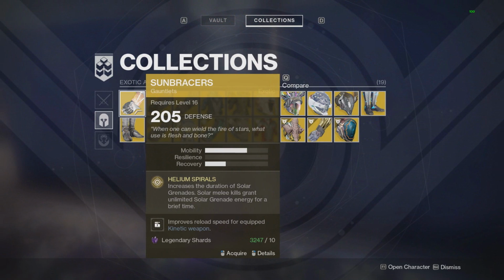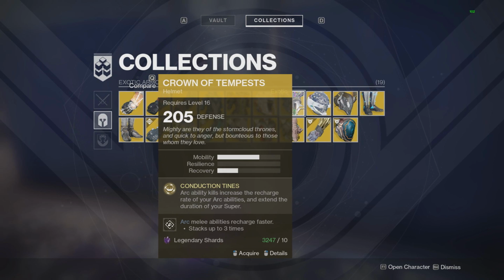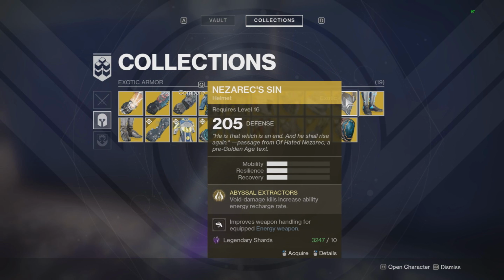Anyways, recapping a few things I've said so far in this video, Sunbracers will be very good on the new Dawnblade because they'll give you a more offensive option on a very support-based subclass. Then also with the new Grenade thing, it'll be very cool to see how that works. Next is Crown of Tempest with the new Stormcaller subclass. This will honestly be one of the best combos probably in the entire game with how much things you can balance and juggle around and keep your abilities up at all times. I'm very much so looking forward to that combo.